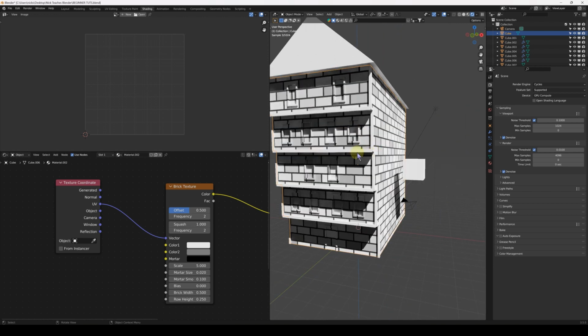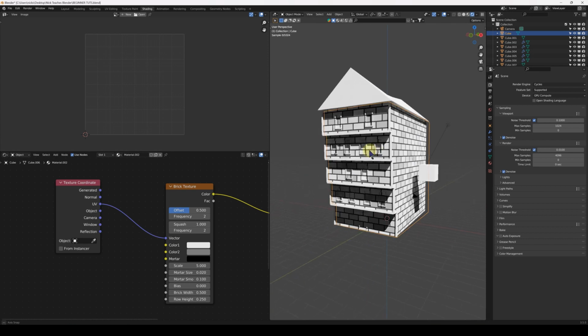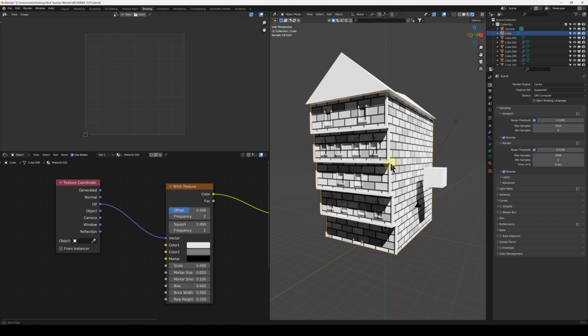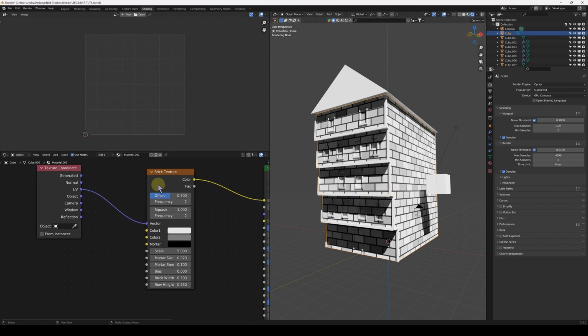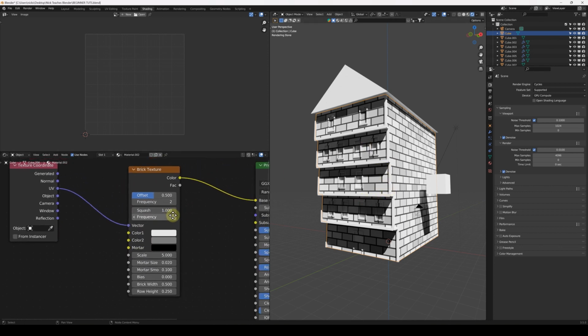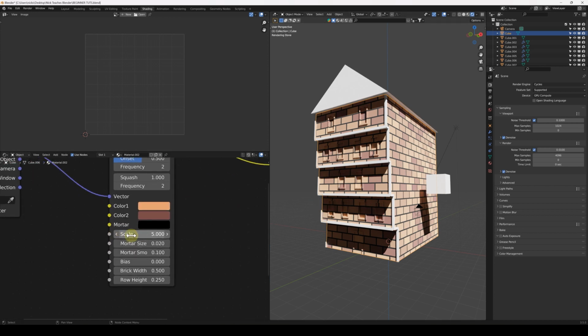So that does the texture, or the mapping. And again, it sounds crazy, but it's important to understand. We don't need to go too much into detail, and believe me, that wasn't a lot of detail. But now, before we finish, we'll just go to the brick texture, because now we can edit how these bricks look in here. So I'm going to give it that color and that color. There we go. And I'm going to scale.